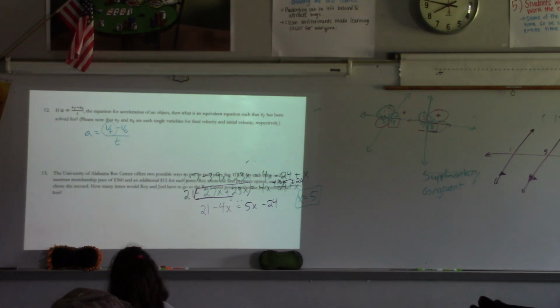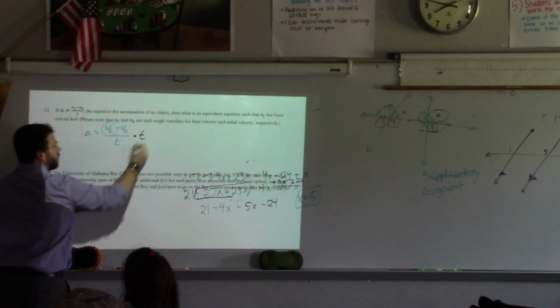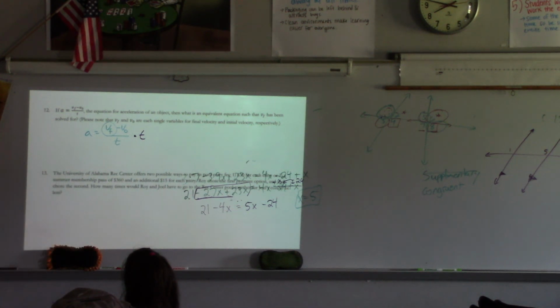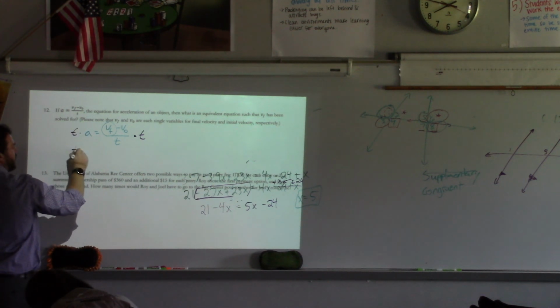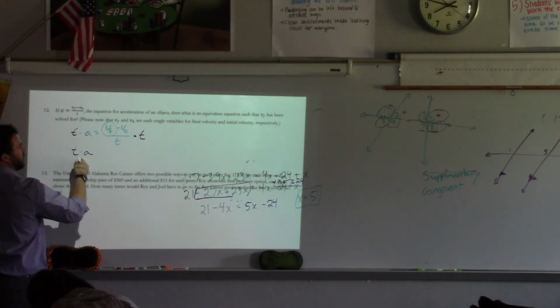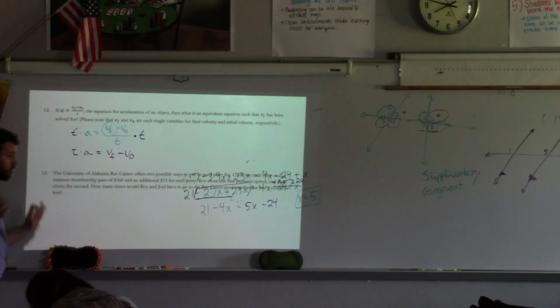Okay. So what do I need to do to start to get to that v sub f? Undo the last thing being done. So what's the last thing being done? Divided by t. Okay, so what can I do? Multiply by t. But Matthew, if I multiply the right hand side by t, what else do I need to do? Multiply the other one by t. So t times acceleration, or time times acceleration, equals v sub f minus v sub 0.